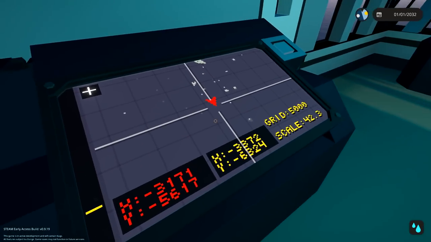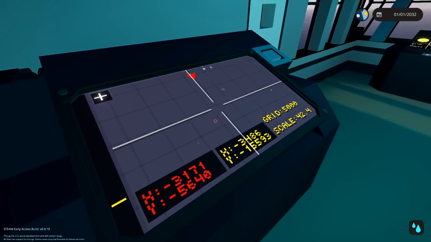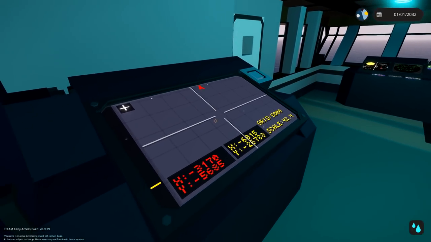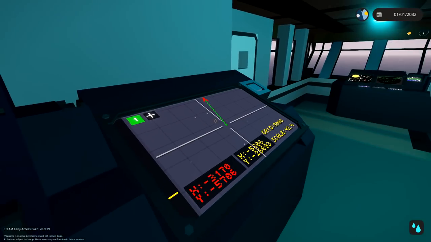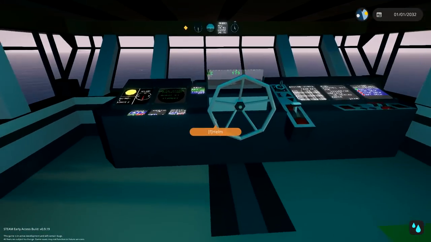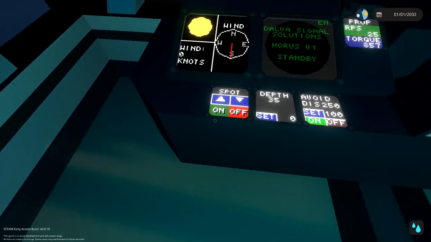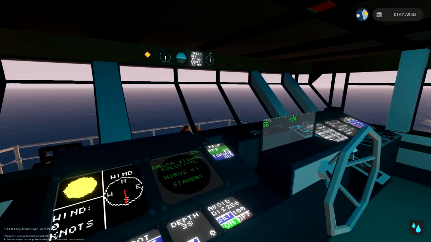I've never really worked out how these work, to be totally honest with you. But let's go to, like, this island over here. Plop that on there. And then how do I, like, select that as a point to go to? I don't know. I have no idea.